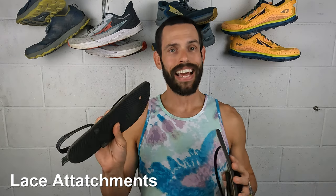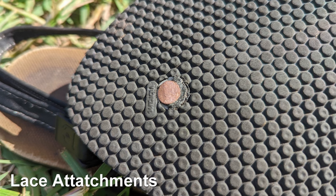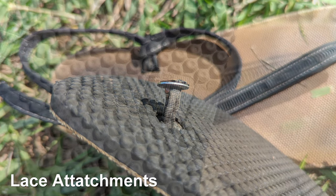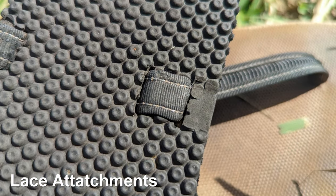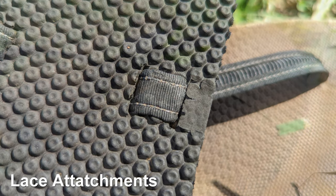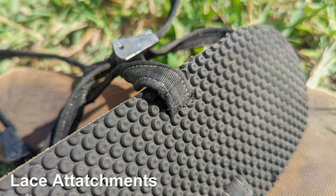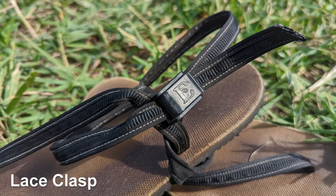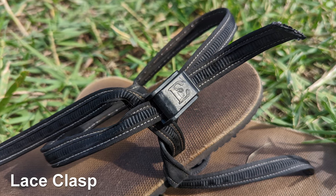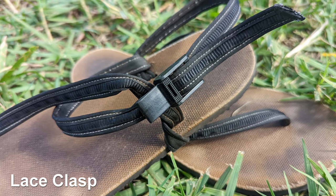Let's jump into the major areas of the Earthrunner and see how that build quality is. First, we're going to go into how the laces attach to the actual sandal. The front has a piece of metal that the straps adhere to and is anchored through the sandal. It would take a lot of force to destroy this anchor point, as you can see from these pictures. The next area of attachment is on the back of the sandal, which allows for sizing and manipulation of the laces, and there is a cutout that the straps feed through. There's enough raw material here that, kind of like the front, it's going to take a great amount of force to destroy the sandal. There is also a plastic piece used for adjustment and securing, which is possibly the weakest link in the design due to it being plastic, but it seems well made.